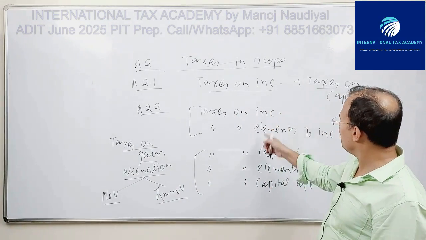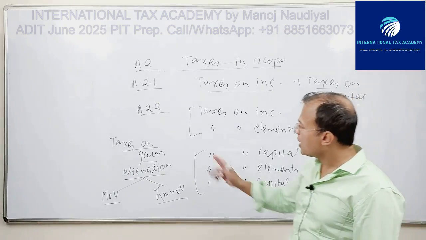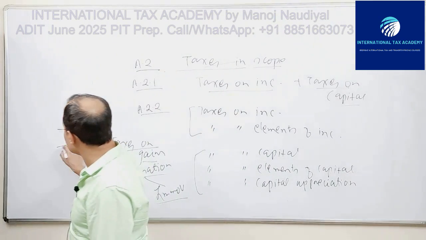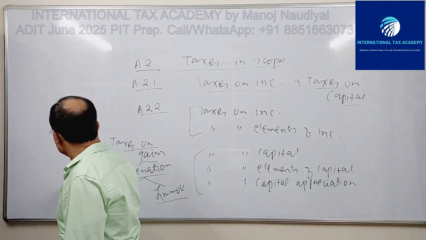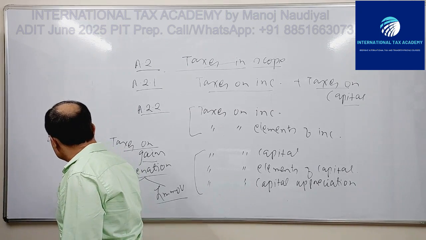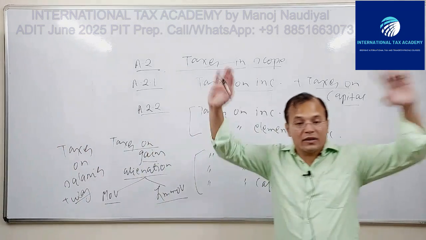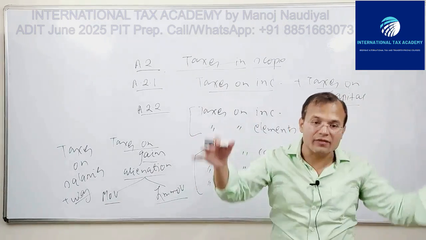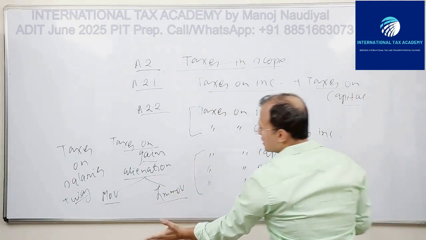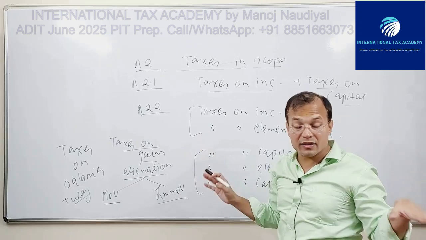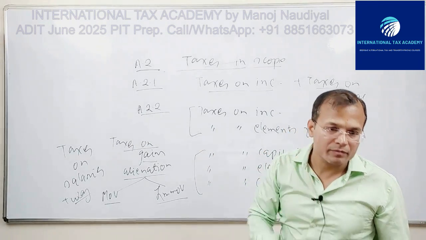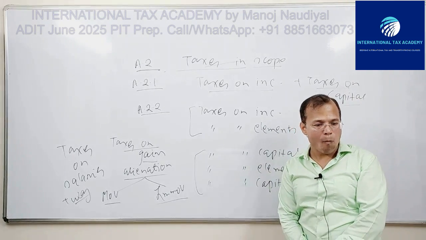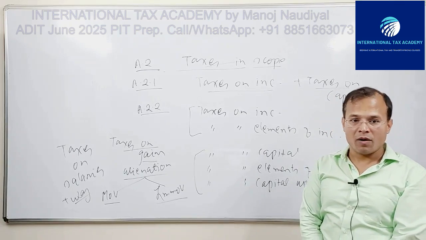Fine. Taxes on income, elements of income, capital, elements of capital, capital appreciation, taxes on gains arising out of alienation of movable or immovable property, as well as taxes on salaries and wages. All these are within the scope of 2.2 and therefore within the scope of this convention. So these are various broad categories of taxes upon which this convention shall be applicable, and this is mentioned in 2.2. Right? Arvind, Nishant and Vaibhav, is it clear? Yes. Right?